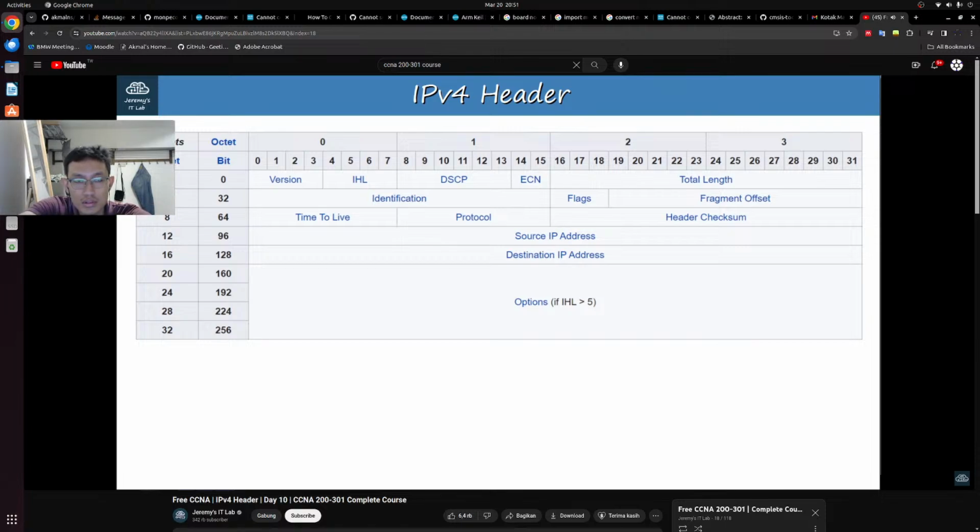As you can see, it's a bit more complicated than the Ethernet header. To be honest, I doubt that it will be necessary for you to memorize the exact structure of the header, the size of each field, etc. for the CCNA test, but I can't make any guarantees. I didn't make the test. What I recommend is just getting to know the purpose of each field of the header, which we'll cover now. By the way, if you're wondering how to read this chart, it's left to right, top to bottom. So, this is the first bit of the header, and this is the last bit of the header.